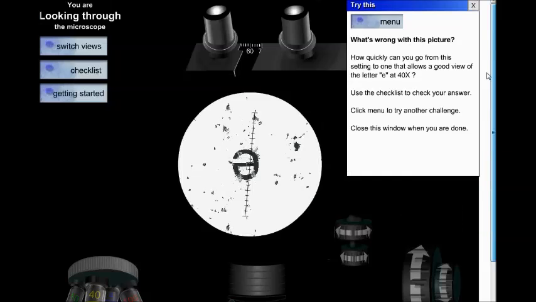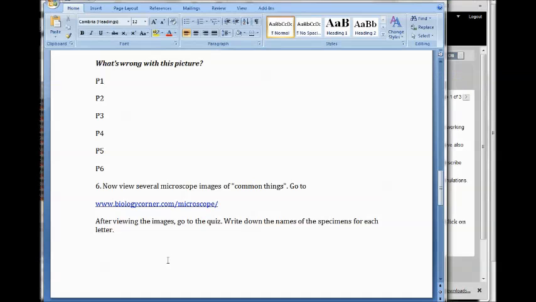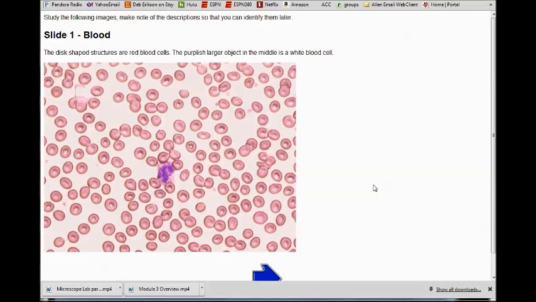And you'll do that for all of your choices for the try this. You can get back to it there. All right, so you work through those. So now we finished this, what's wrong with these pictures. You've worked through and written a short description of what you had to fix on all those. Now go ahead and click on this link right here. I can use control click, I think, to make it work. Well, I'm on a laptop. Sorry about that. Here you are, and this is what you'll see. And you can also get that through a link in our class as well.